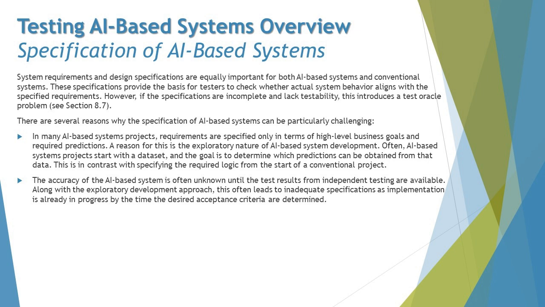In conventional systems we can be very precise — for example, specifying that a text field collects a user's name or email. But in AI-based systems we cannot be so precise, because the system completely depends on how it is trained and what the desired output would be. Even if we have a prediction or expectation, the actual outcome could differ. Specifications exist in terms of training data and expected predictions with tolerances and business goals, but we cannot be highly specific about exact outcomes. This is a direct challenge for testers who face a lack of precise specifications.